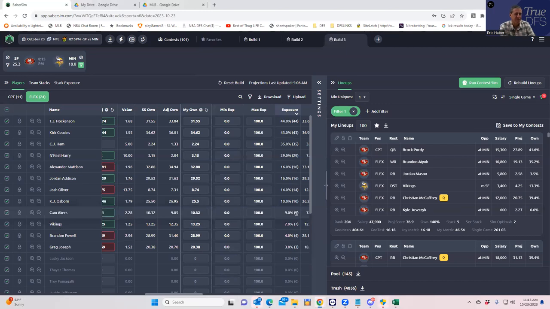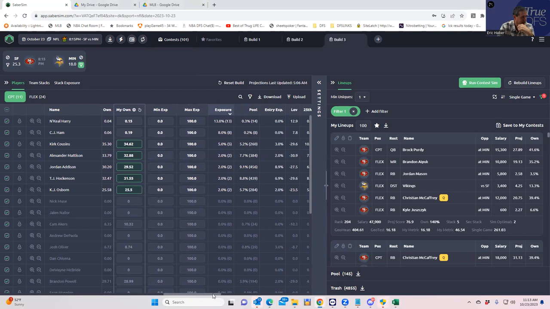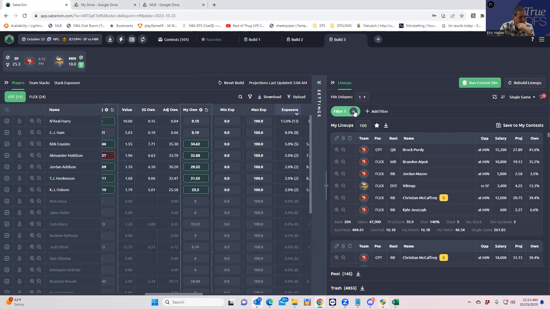And what that gets me is Jordan Mason, Kyle Juszczyk. Look at some of these. It gets me a lot of CJ Ham, 35% of him, and then 15% Josh Oliver. Like 30% N'Keal Harry. Not to mention like 13% N'Keal Harry at captain. So these are nasty, you know. And listen, nobody said winning 500,000 is easy. So let's see what the next step is.